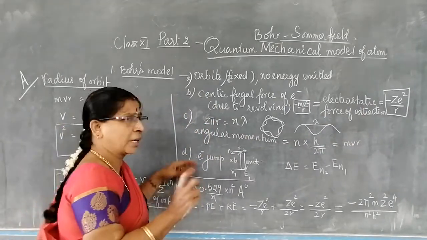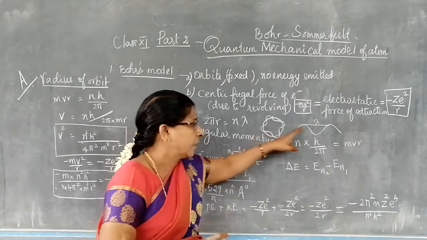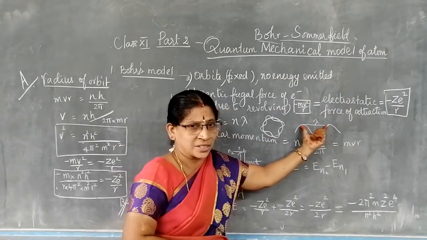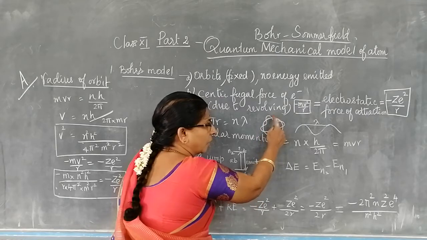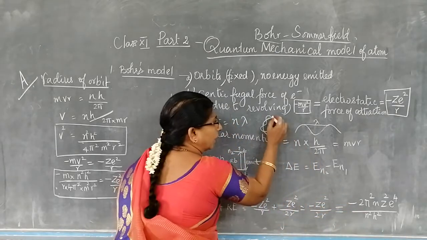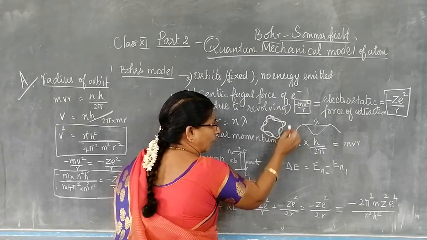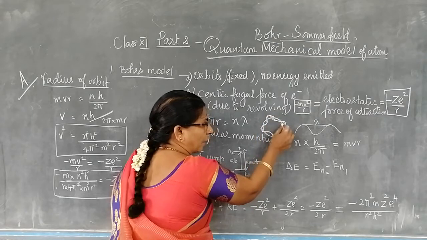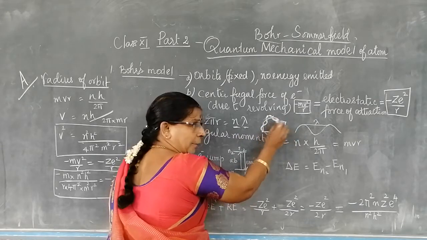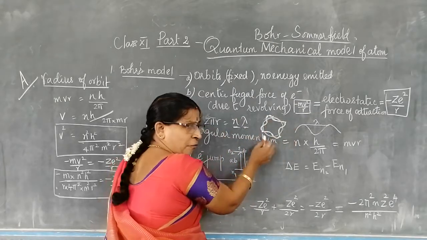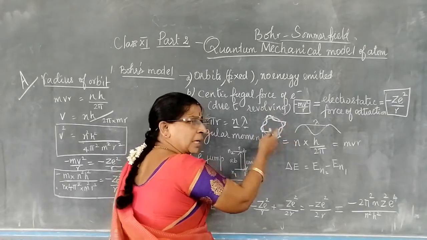The next point says that an electron, if it wants to be in a particular orbit, it goes in the form of a wave. The distance between successive crests is lambda. When the electron goes around the orbit — this circle being the orbit — it has to make complete integral multiples of lambda. From here to here is one lambda, then two lambda, three lambda, four lambdas. So the distance covered by the electron is 2πR, that is the circumference of the circle, and this is covered by n times lambda.